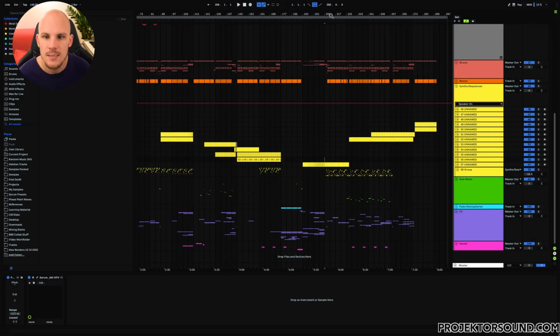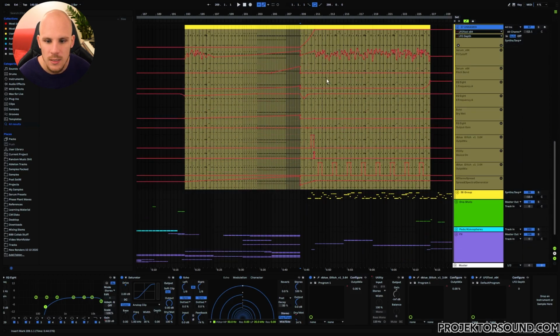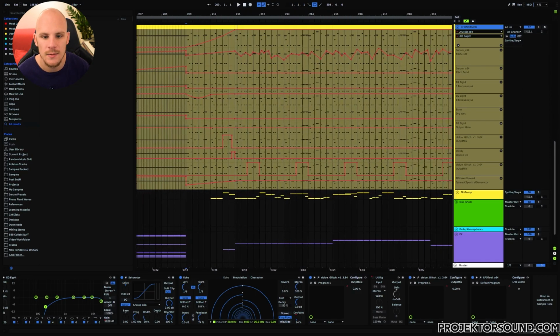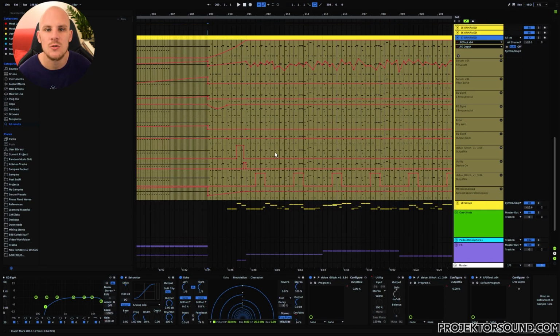Like say for this acid line that we saw in the beginning, there's a lot of glitchy stuff happening on top of it too. And this is one of the things that I would like to highlight as well, is that you can just turn on and off different effects in automations as well. What this essentially does is it doesn't contribute to the flow, it just makes the sound a little bit more interesting over time. Here's another example that doesn't really contribute to the flow.